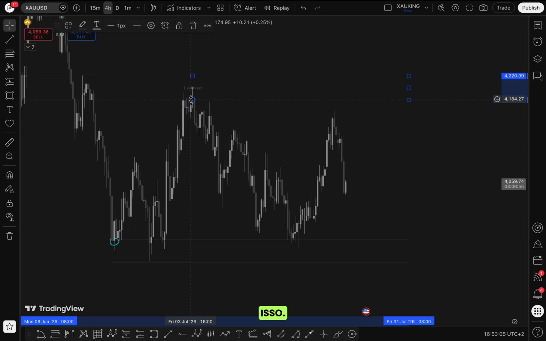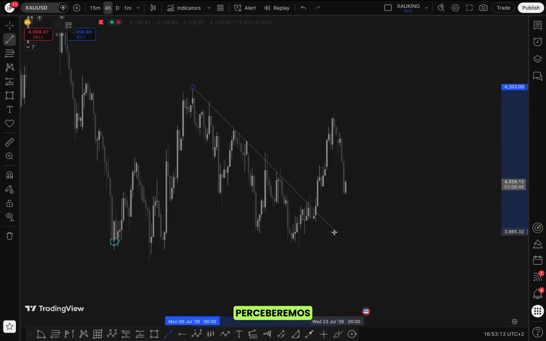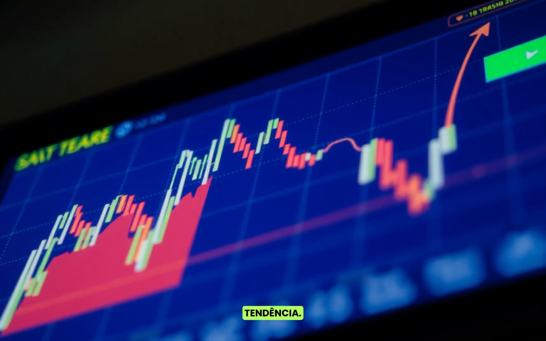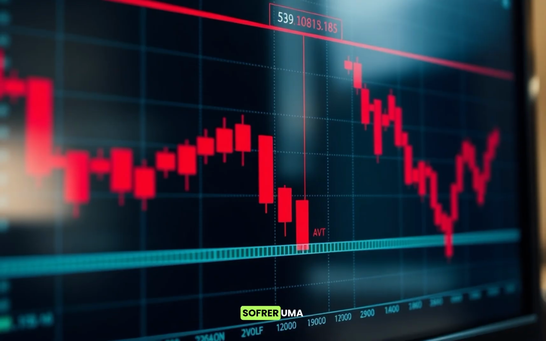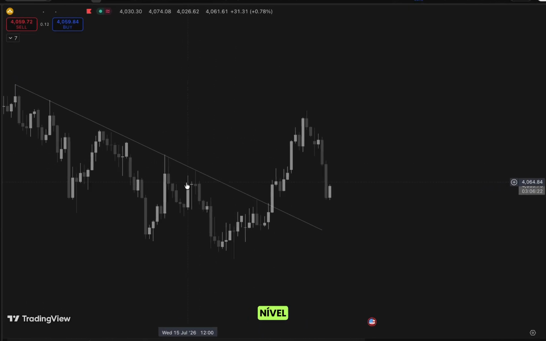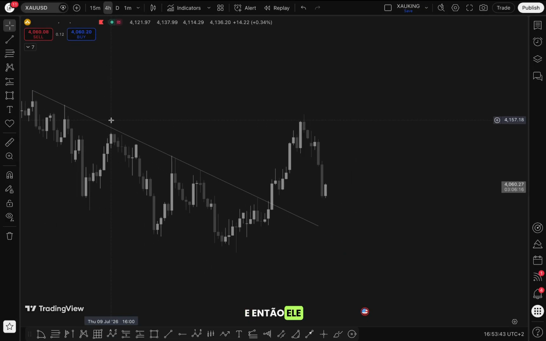Okay. Now let's remove this and let's remove this as well. If we look at the trend line trading analogy, we will realize that initially we mark the high and then we mark the bodies in the following order. So this is how you mark it. So this is a trend line. Now looking at the inclination of the trend line, even if we had to put it here, you will see that price had to do a steep pullback, right? So price went, broke structure level number 1, structure level number 2, structure level number 3, and then it dropped.